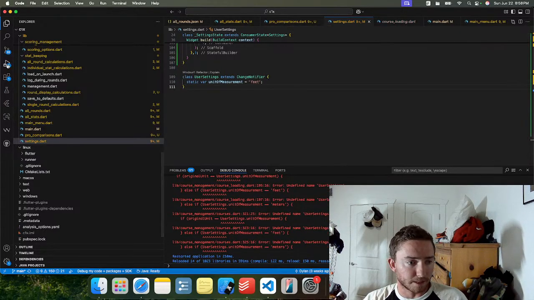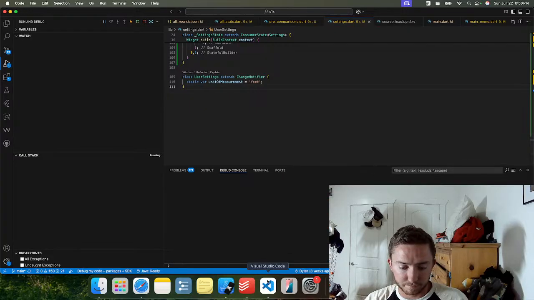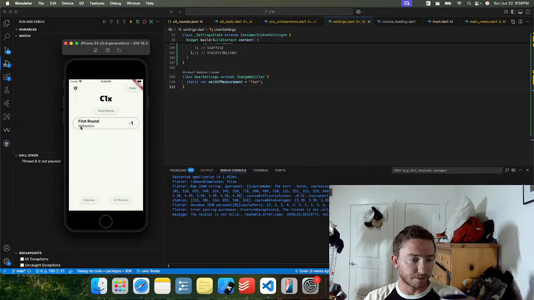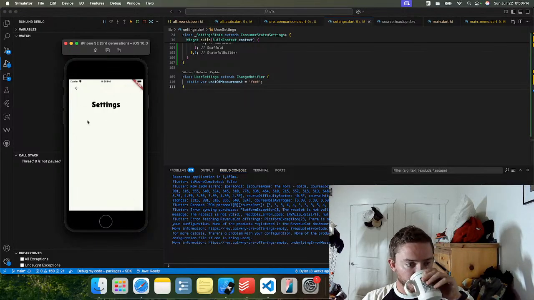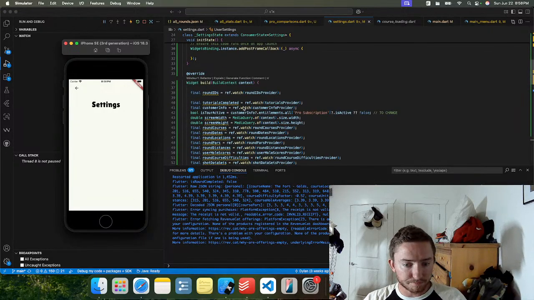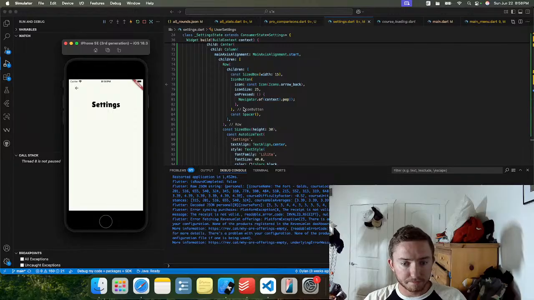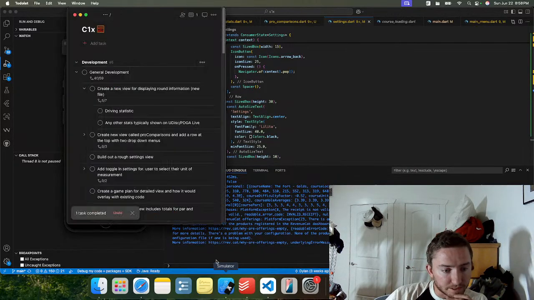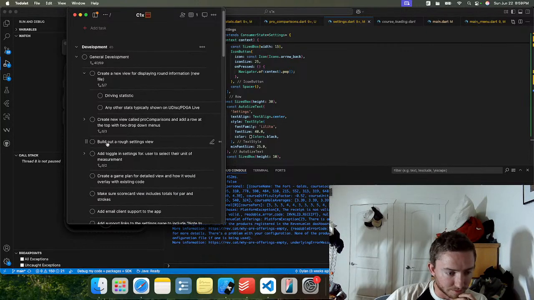Okay, there we go. Now we can reload the app. Make sure that I actually have a settings view to navigate to. Beautiful. Okay, so I was intending to build out a rough settings view.